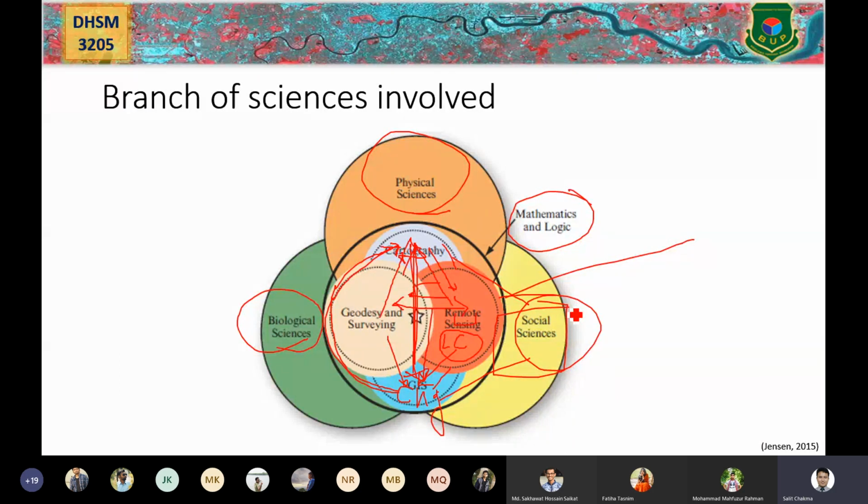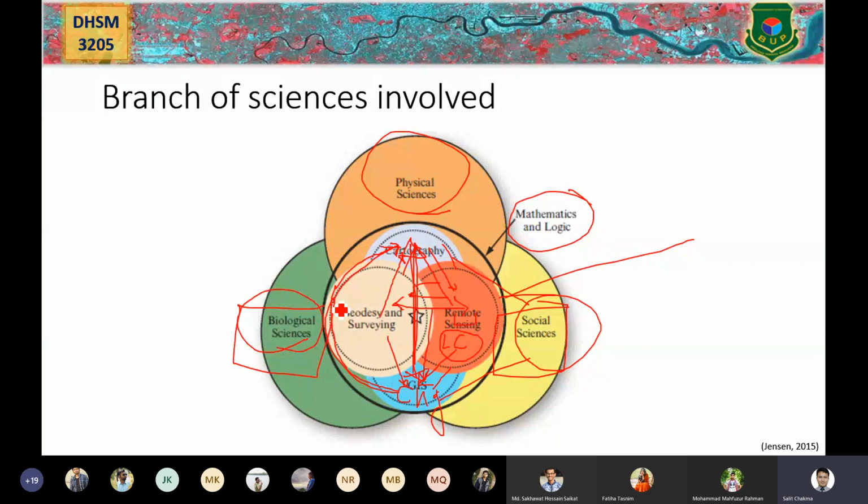Now we could say, okay, how about the vegetation? How has this vegetation changed within these 30 years from 1990 to 2020? So vegetation is another land cover class. It has changed, and then we are bringing in the biological sciences to observe this vegetation, or how much carbon has been released because of deforestation in Dhaka area, or thinning of the vegetation in Dhaka area, how much carbon stock has reduced over these last 30 years. We talk about all these things.